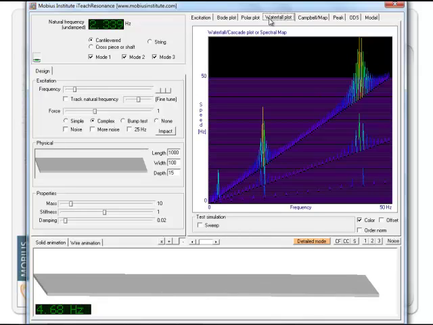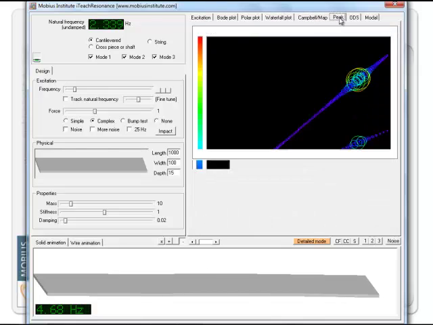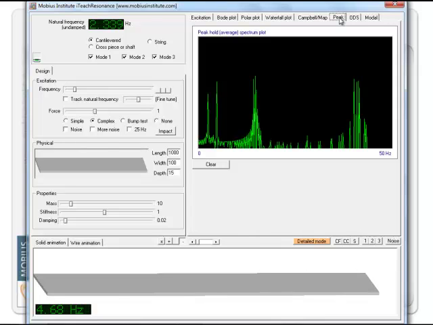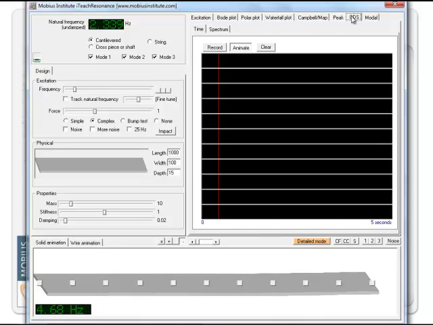I can look at a waterfall plot and I can fully simulate the entire run-up, run-down process. You see all the natural frequencies being excited. We see how the structure animates and all sorts of things. We can see a Campbell diagram. We can see what would happen if we did peak hold averaging during a run-up, run-down test. We can even do ODS tests.